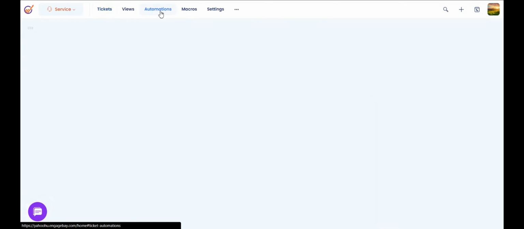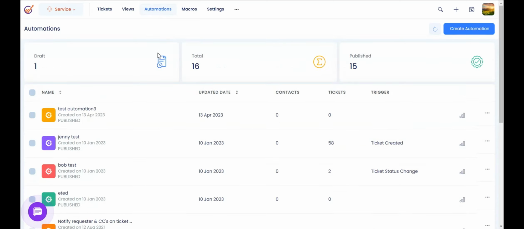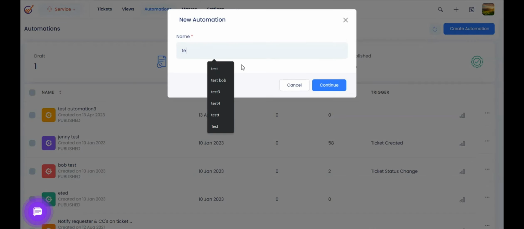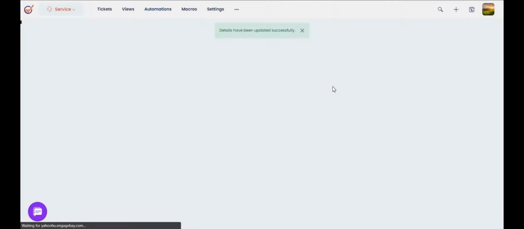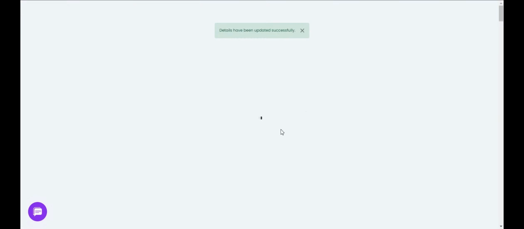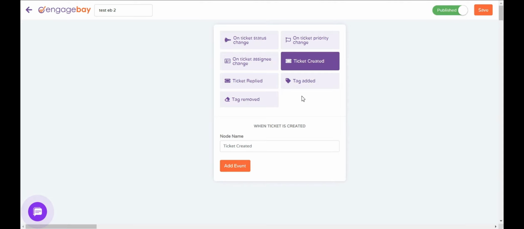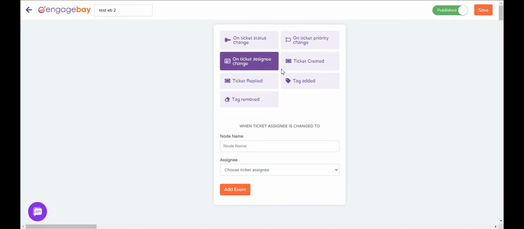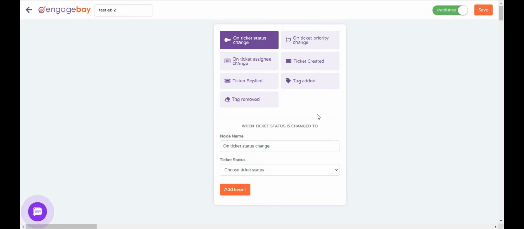Then we also have automations for the service module, just like on the marketing and sales side. When you try to create an automation on the service side, you would see that the triggers are going to be different to what we saw on the marketing or the sales side. So let's see what kind of triggers we have on the service side. Yeah, as you might be guessing, these would all be service-related, ticket-related rather. So once a new ticket is created, or once a ticket assignee is changed, or once a ticket priority or ticket status changes, you can choose to trigger an automation.